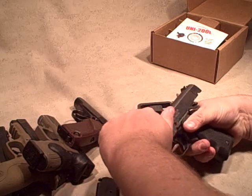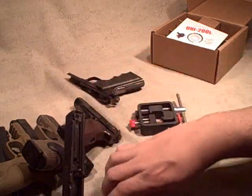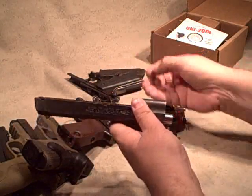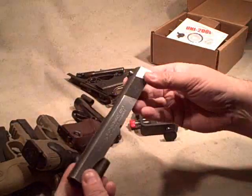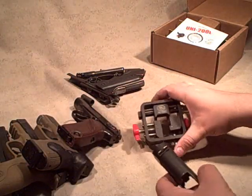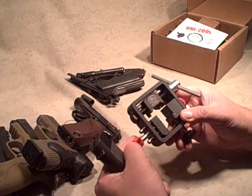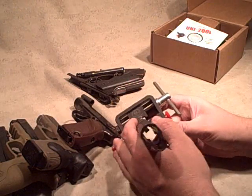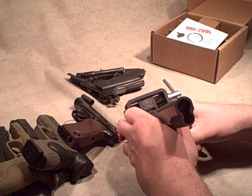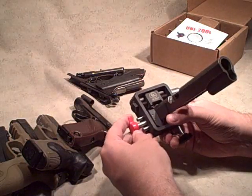You just disassemble your pistol like you normally would, and what we're looking for is the slide. Once we get everything out of there, we'll get the slide out, and you can see there's a dovetail for the rear sight on this one. The way you work it is you just open it up by eye. You figure out where your slide's going to fit in there. Height wise, you just adjust it, and I'm adjusting it down so that it'll fit underneath the slider tool there. Once I've got it where I want it, I tighten it up with this side.